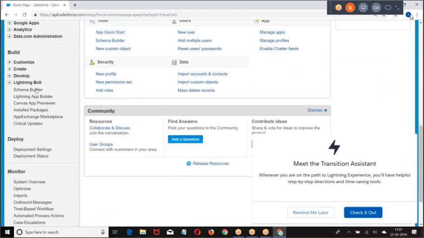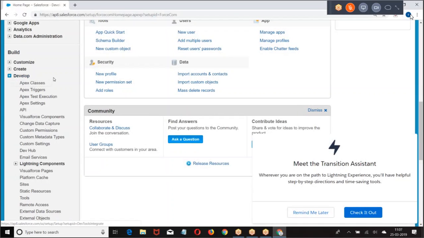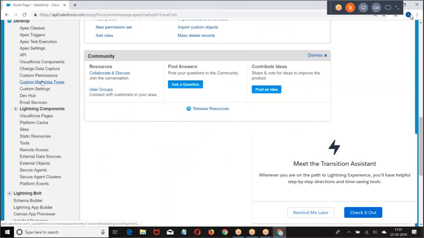You mean to say these custom metadata types? Yeah, exactly. Okay, you can write a SOQL query and get the data. Yeah, but how will I pass the data for a test class? There's a separate procedure. Just drop a mail, I'll send you the sample code. Sure, Satish, thank you.